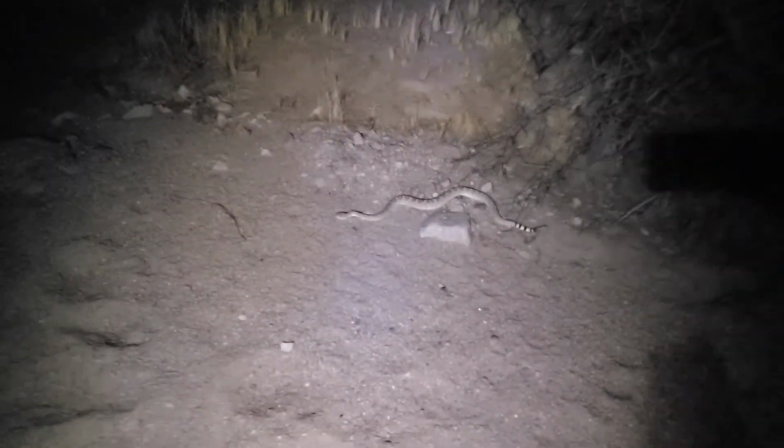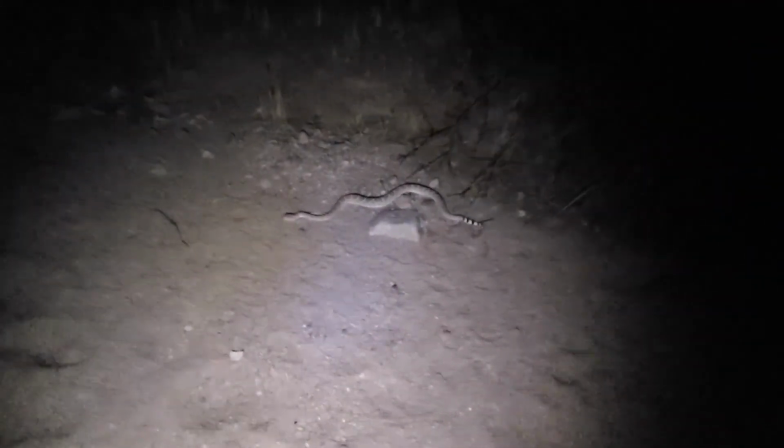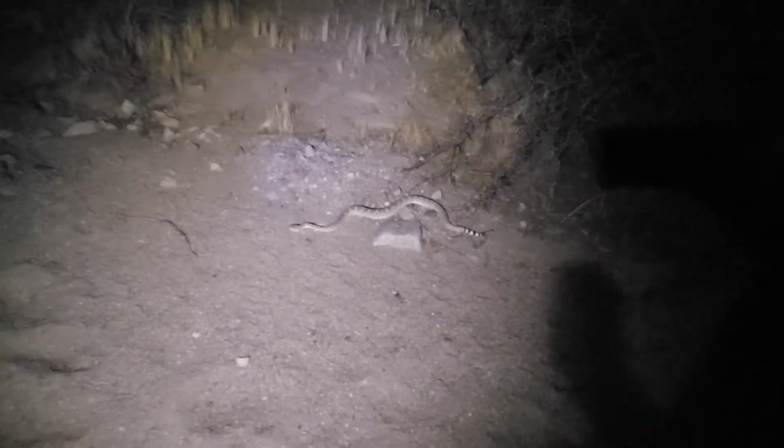Oh, sorry. That's just so cute. It's basically just letting us know it's there. So I'm going to turn my headlamp on to let it know I'm over here. Show some courtesy back, but yes. That's cool. Their pattern is just so neat, because honestly, if I wasn't paying attention, I probably would have walked right past it. And there's a very slim possibility we already did walk past it, but I highly doubt that.